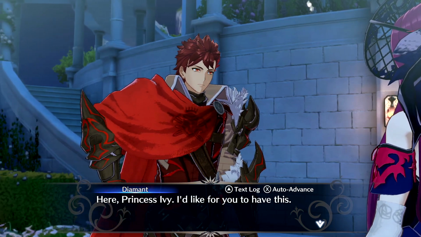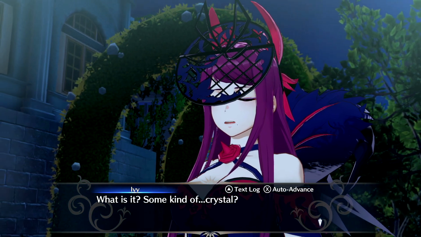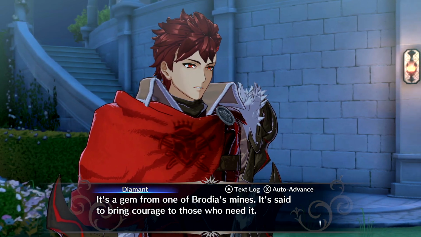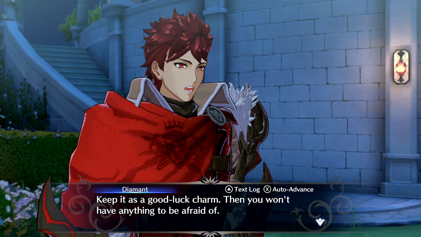Here, Princess Ivy. I'd like for you to have this. What is it? Some kind of crystal? It's a gem from one of Brodia's mines. It's said to bring courage to those who need it. Keep it as a good luck charm. Then you won't have anything to be afraid of.